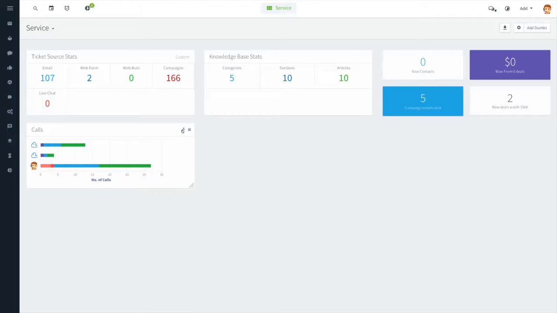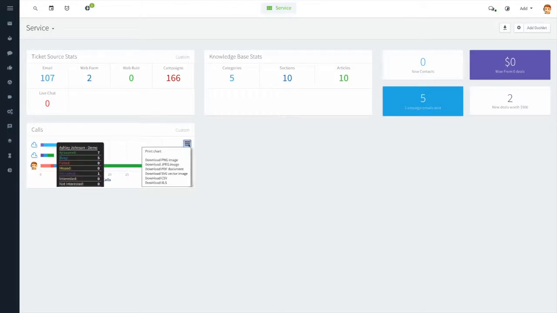And one thing that I did want to point out to everybody as well, a lot of people don't realize this. You see the three little bars here, also known as the hamburger icon. If you click on that on anything within Agile CRM, whether it's in the dashlets or within the reports, you'll be able to go in there and actually print the chart. You could download it as a JPEG or a PNG, or even download the underlying data in a CSV or XLS format. So if you're looking at one of these charts, and you're like, hey, I got to report this out to my boss, well, go ahead and click on that.